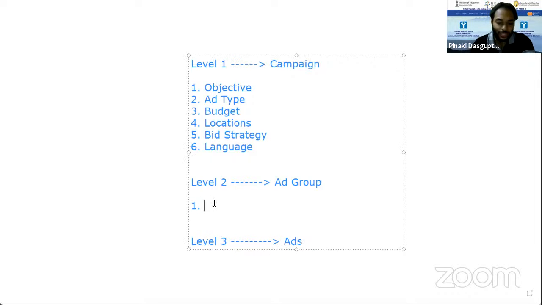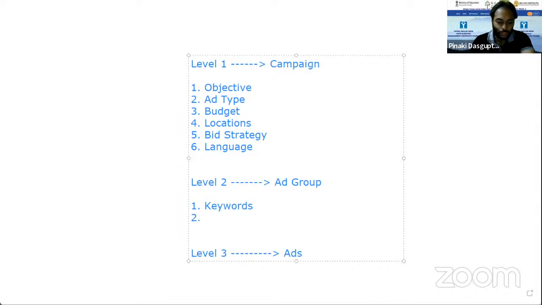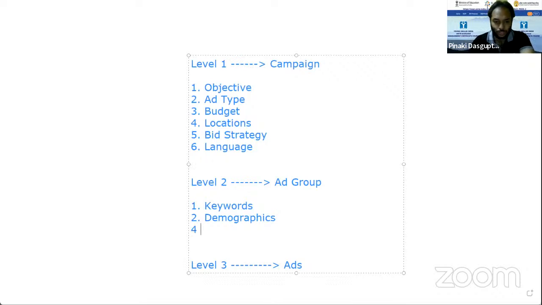In ad group, we can define keywords, demographics, or the detailed targeting. So in the ad group level, you will define these things.